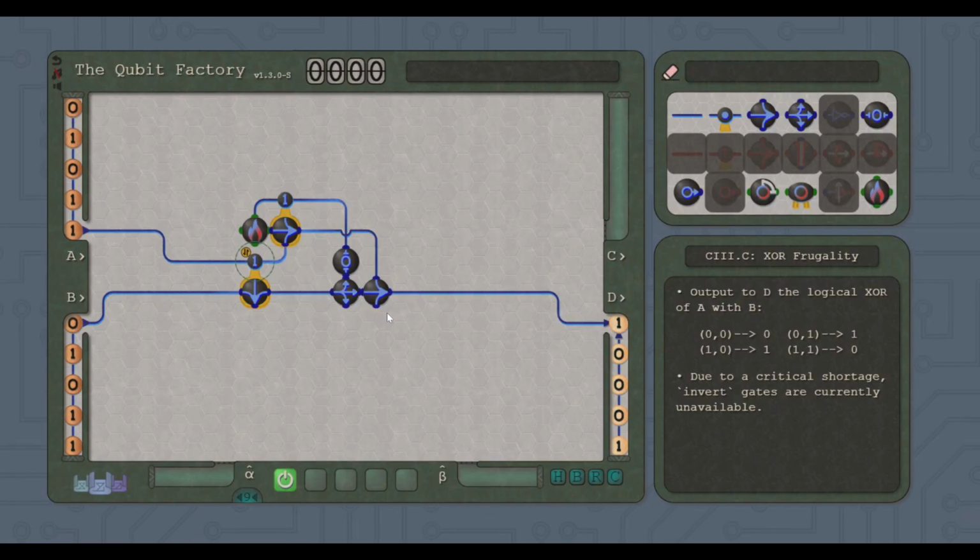Well, the thing is, I know A is 1. So if I could duplicate that, I could send it into this.